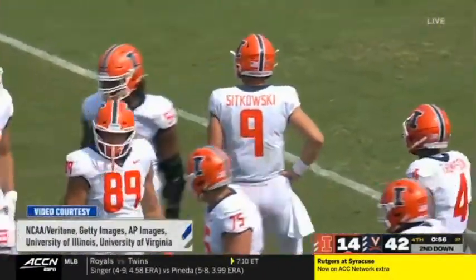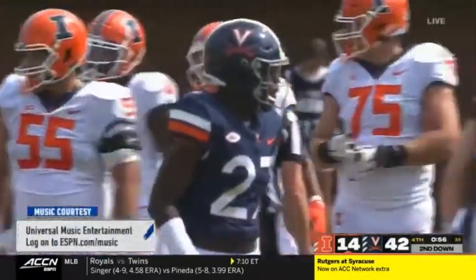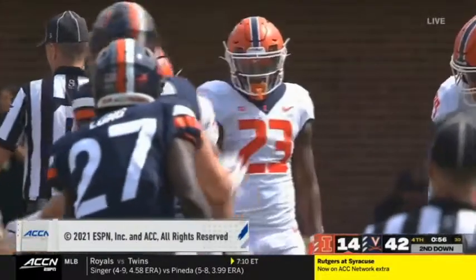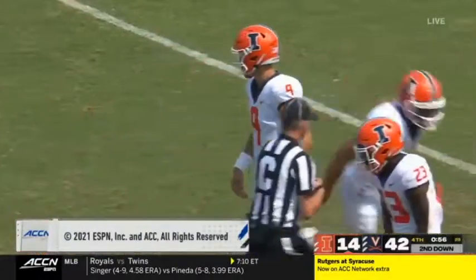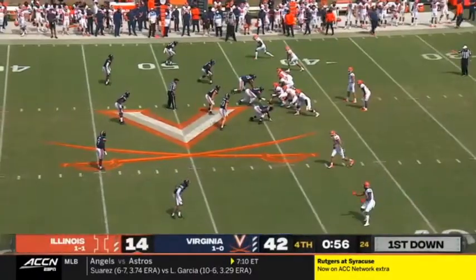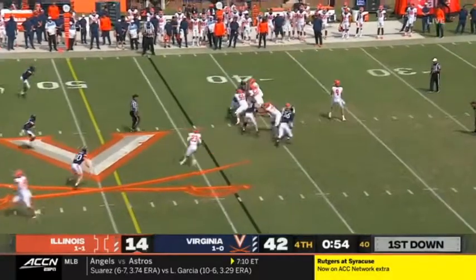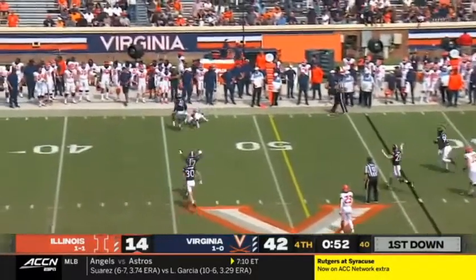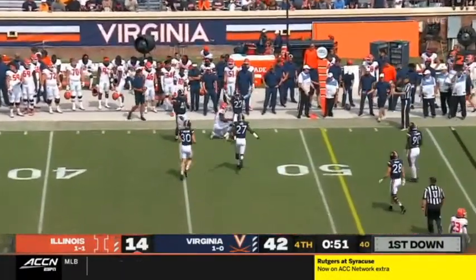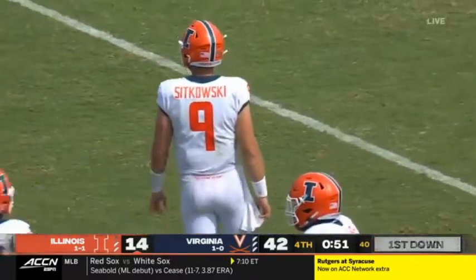You know, when you look at Art Sitkowski, not spectacular numbers tonight, but he's filled in well. And Brendan Peters, who was a starter week 1, got cleared to practice and is still a little tender on his shoulder, an AC joint sprain. I expect him to probably start next week versus Maryland.